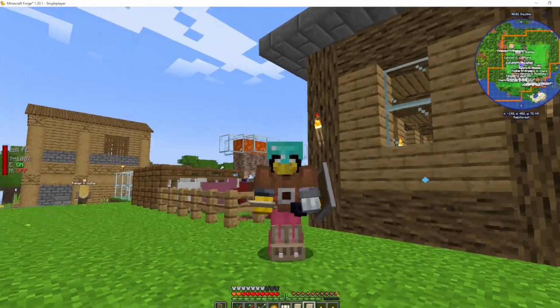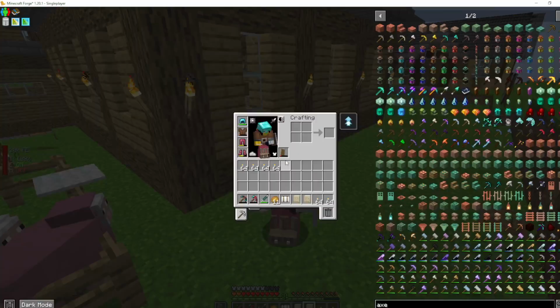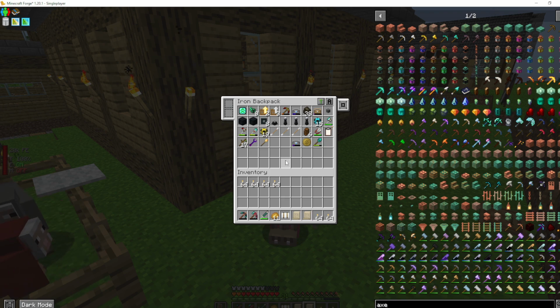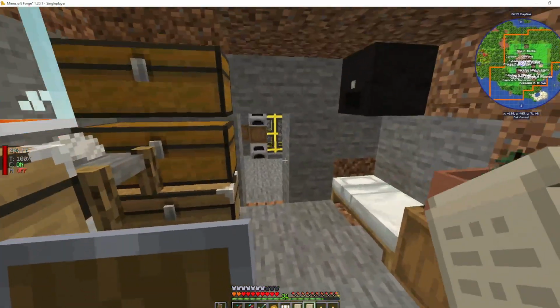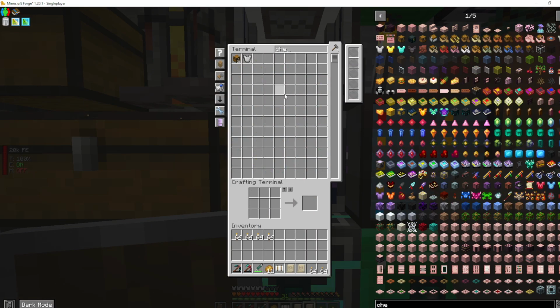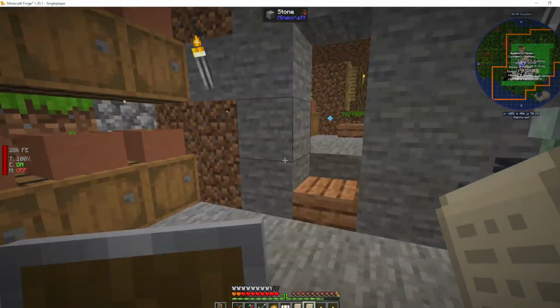Anyways, guys, today we're going to go hit up a roguelike dungeon and see if they're even worth doing at all. It looks like I got some leather armor on. Let's see what that's a... What? Hang on a sec. What happened to my armor? Anyway, let's go check out this roguelike. I don't know, but I'm not wearing that.